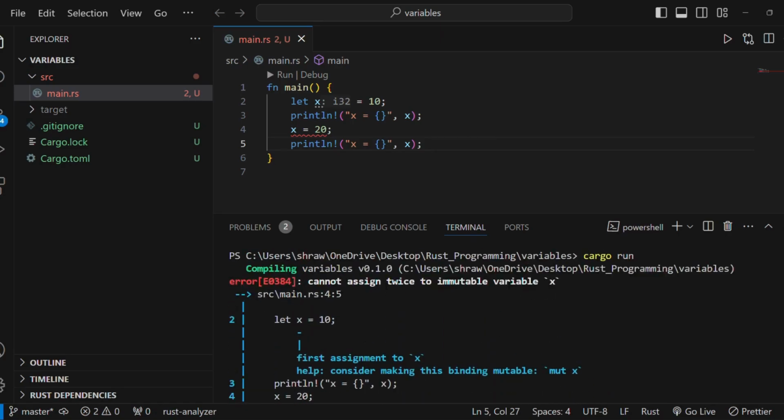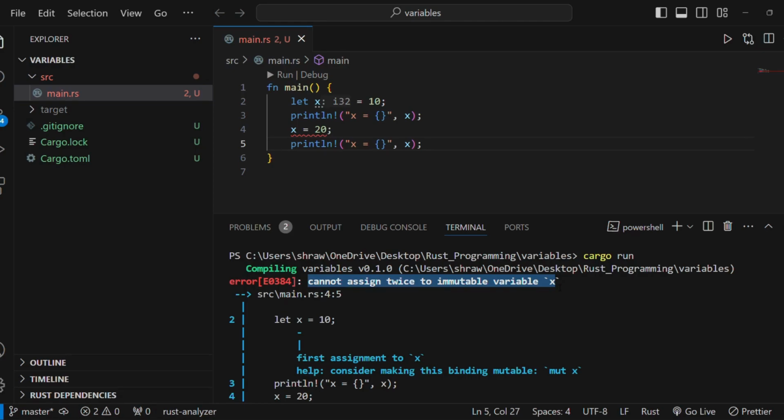So as you can see, we got an error message regarding an immutability error. So this is how the Rust compiler helps us find errors in our programs. We have received an error message stating cannot assign twice to immutable variable x, because we tried to assign a second value to the immutable variable x. So this states that by default variables are immutable in Rust programming language.